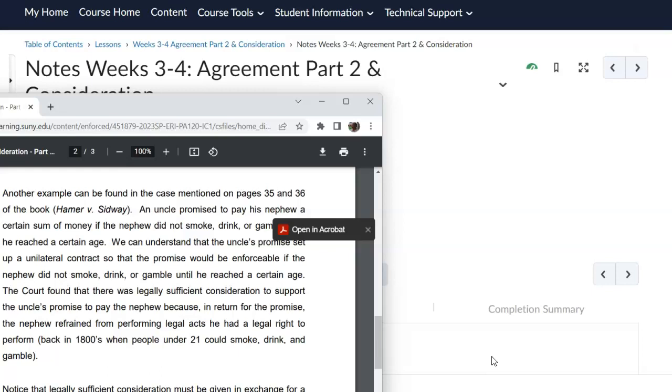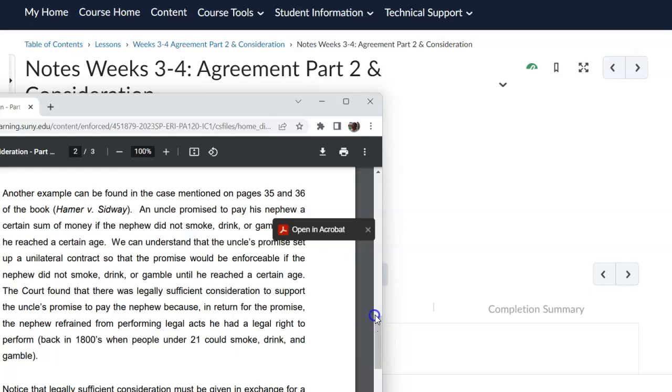So there's no question of fact, because the uncle accepts his representation that he didn't smoke, drink, or gamble until the age of 21, that the nephew had, if you will, fulfilled his end of the deal. Now, I'll spare you the procedural stuff because it's an uncle and a nephew, but the nephew assigns his right to the contract. The uncle has died, and we have the assignee of a contract and the executor of an estate, but we don't have to worry about that. The question becomes, is the uncle's promise enforceable? In other words, was there legally sufficient consideration to support the promise? Because what happens is the uncle's estate says, we're not going to pay you.